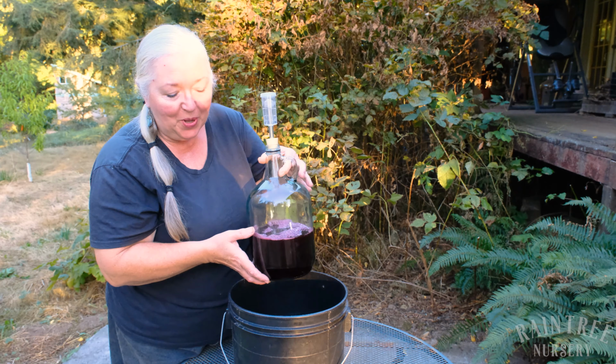And then last but not least, we're going to add the yeast party that's going on in here. I've proofed this yeast, so it's already starting to do its thing in 120-degree water. In that goes. Once again, use our water to wash everything down. Look at that color, isn't it gorgeous? Then I've added water to my airlock, to the fill line. This comes off. My sterilized airlock and cork goes on. And now the fun begins.